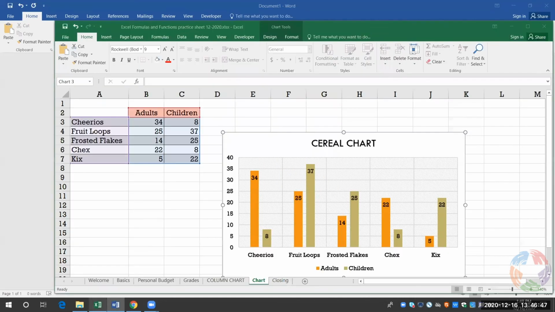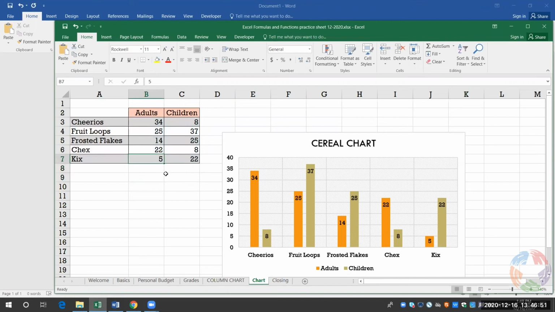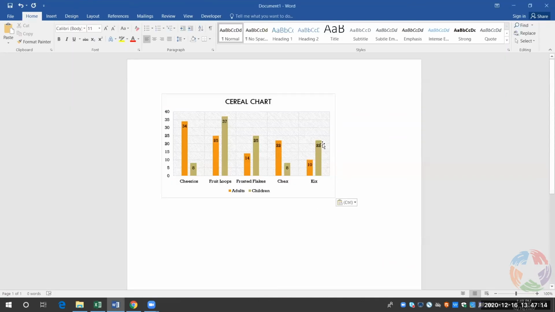Let's say we go back to our data and realize, oops, we miscalculated and we need to adjust our data. So it turns out that actually 10 adults liked Kix cereal. So I'm going to go ahead into adults and Kix and change that 5 to 10. You can see right away in that chart, it raised Kix from 5 to 10. Let's go out to Word and see if it did the same thing.